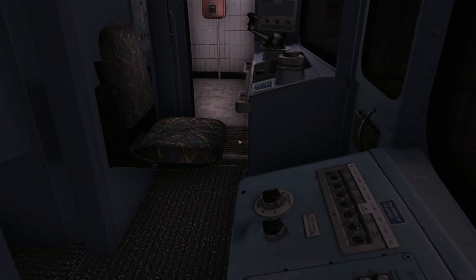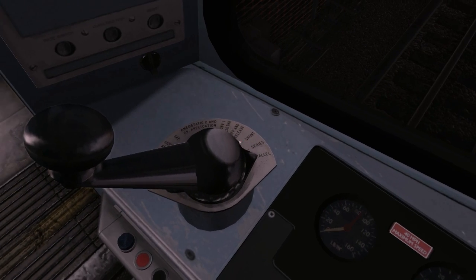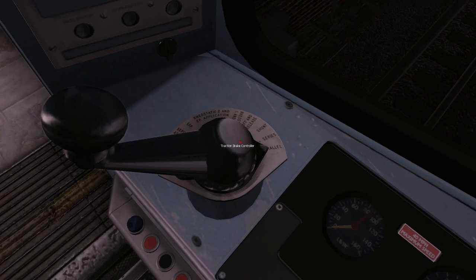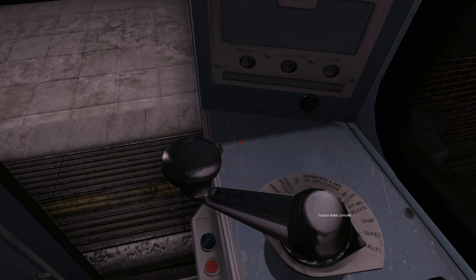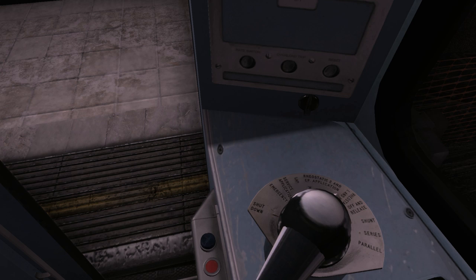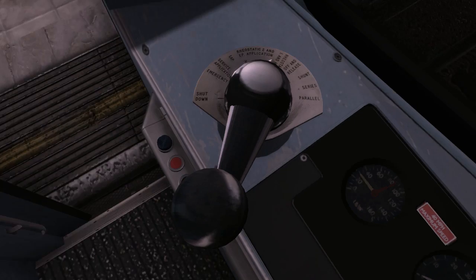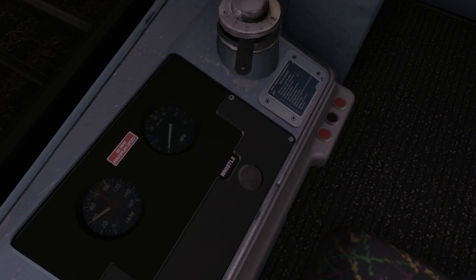Right, back to the seat again. Or back over here. I want to move this. Move! That means I can't move backwards. If I press... just press up and down, it seems to do it. That's cool. I'm assuming the brake pressure's going up. I think I'm doing it right.